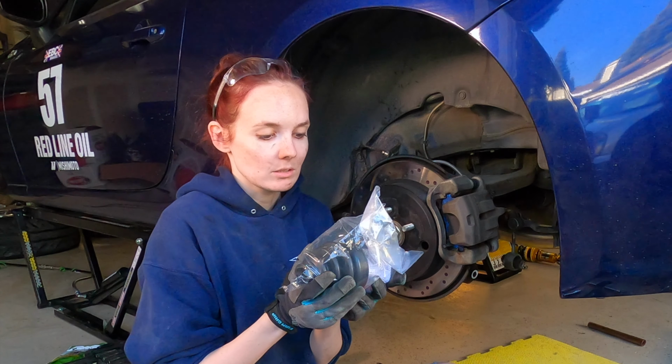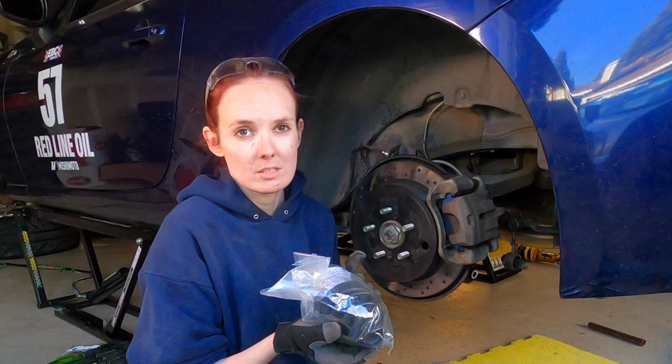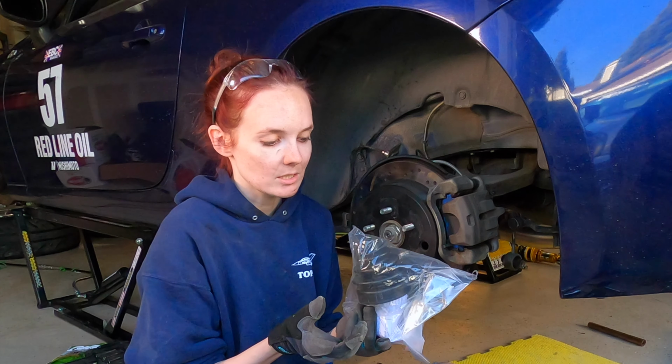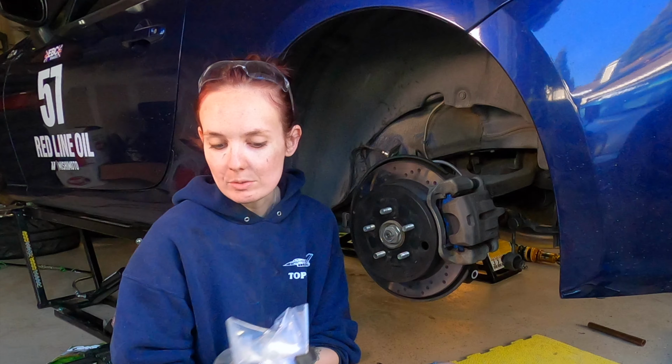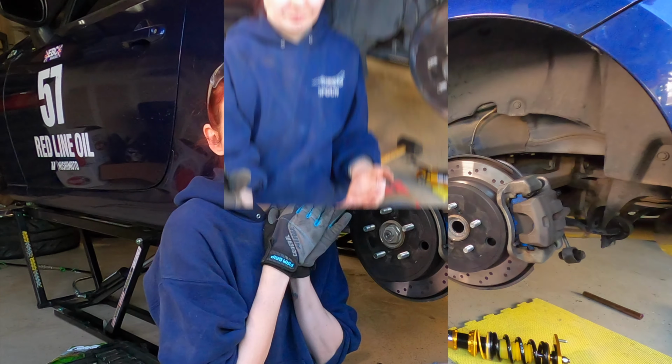I don't really wanna go through the whole thing of having to get new ones, and I think this will be just fine. I've done this before on my other WRXs, so we're gonna see how this goes, but we're making progress. The front's already done, and I just need to torque them, so yay.